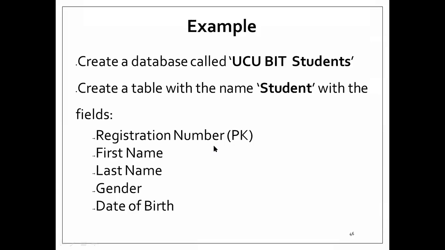So our database is called BIT students. In this database, we must create a table, okay? Later on, I will close this interface and you may not see it, but we have to create a table with the name students. So the table we are going to design in this database is called student. But this table must have the following columns or fields: the registration number, first name, last name, gender, date of birth. Those are the fields that that table is expected to have. The fields are very important to understand.